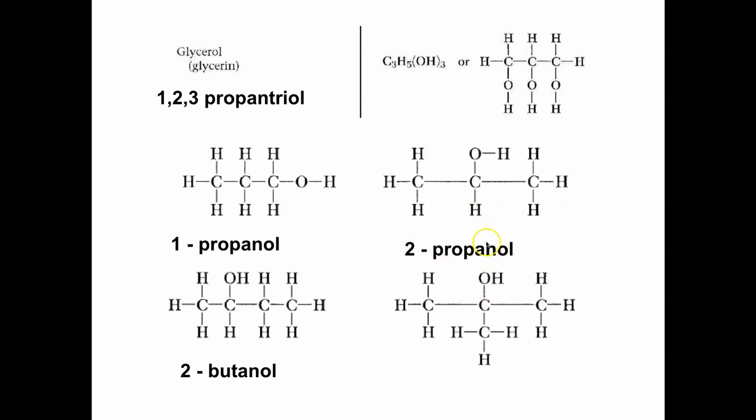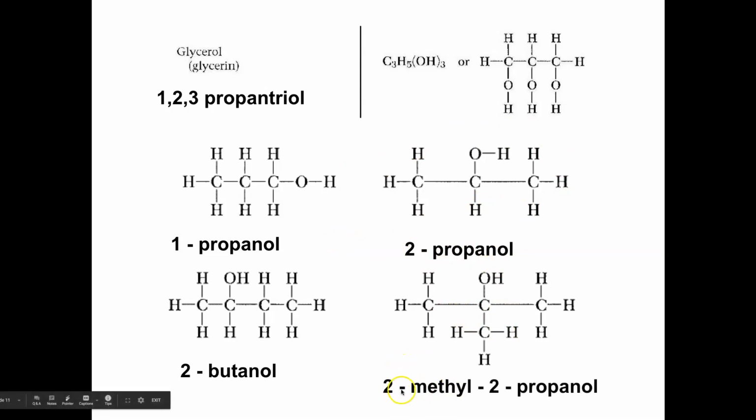I'm adding a methyl group in its space, so I need to say 2-methyl, 2-propanol. On the second carbon, there's a methyl group. There it is. Onto a 2-propanol. What's a 2-propanol? An OH group on a propane longest continuous chain that has single bonds. So you can see how that's done, and it's kind of a neat naming system. You don't need to come up with common names.